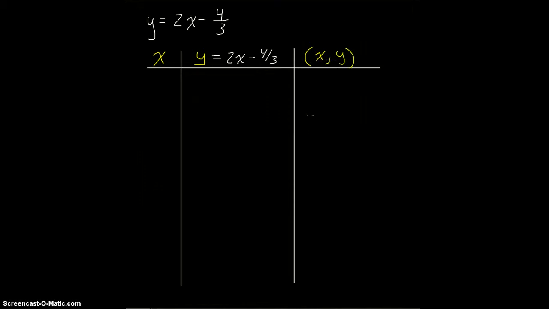Alright? Now we already know one point that satisfies this equation because we found out it did early on. We said that was 1/3, minus 2/3, right? So the x value here was 1/3. And if we put 1/3 in for x and solved for y, we would get minus 2/3 if we did it correctly.